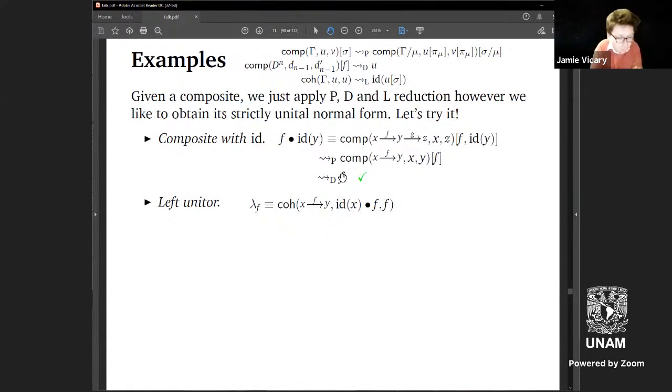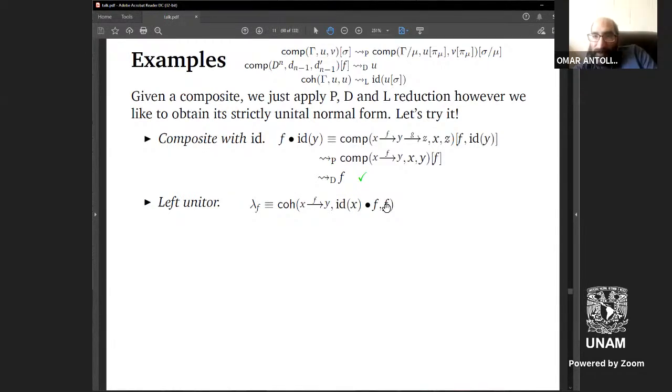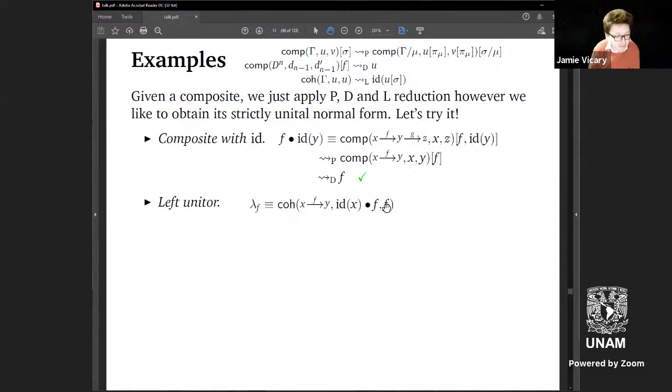Great. So now, next step, the left unitor, lambda F. This is a law, so we use this co-rule. We say in the free infinity category on one morphism, if we have the identity on X composed with F, then that should be equivalent to just having F. So that's lambda F. What should this simplify to? In a strictly unital infinity category, what would we hope it could simplify to? The identity on F. Great, that's the right answer. That makes a lot of sense. And indeed, for example, in a strict 2-category, they do have unitors and their identities.